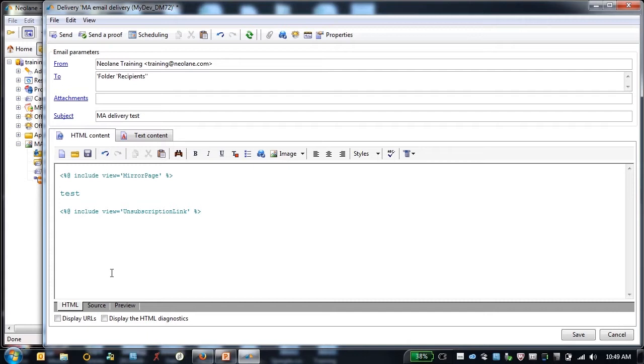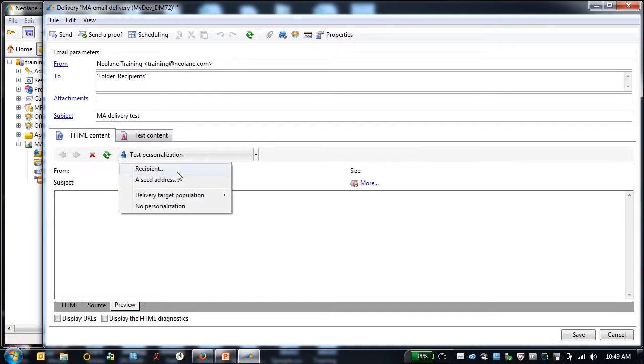That will allow you to preview the delivery with the delivery target population or any recipient in your data mart. I'm going to go ahead and save this delivery. And when I'm ready, I can send the delivery out.